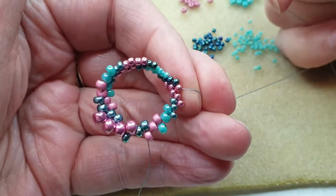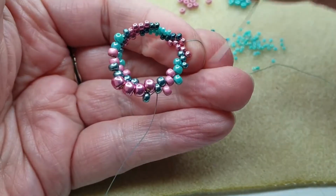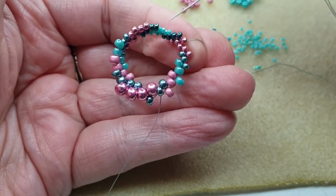Okay, see, that's really starting to form into a tube now. This side is still flat, but that side's really come up.